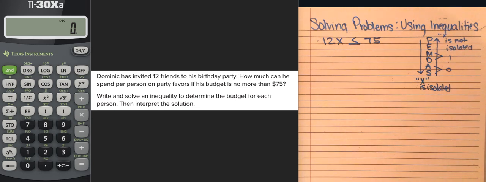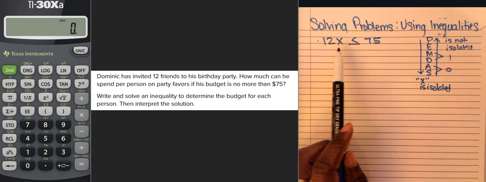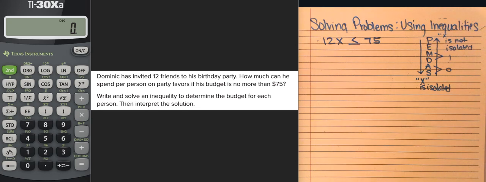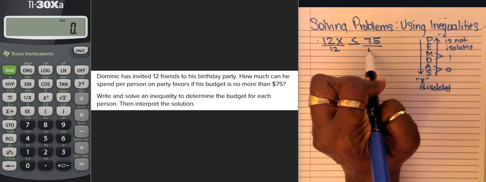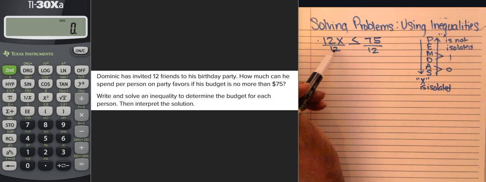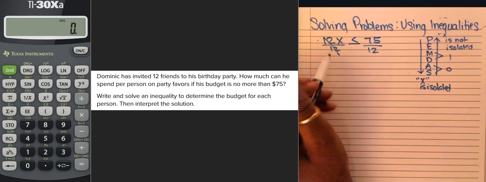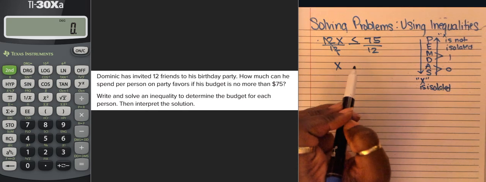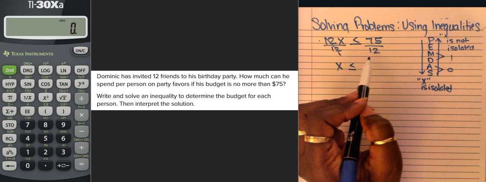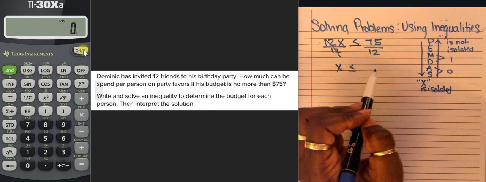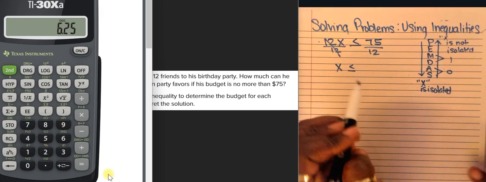So, what do we need to do? First is look at it and ask ourselves, is the variable isolated? In this case, we see that it's not because we're multiplying by 12. So, to undo the multiplication, we need to divide both sides by 12. Remember, the side that has the variable, you need that to be equal to 1 because we're using that inverse operation. So, 12 divided by 12 is equal to 1, so we're good. We'll bring our x down, and then we have it is less than or equal to whatever 75 divided by 12 is. Let's see what we've got. 75 divided by 12 gives us 6.25.